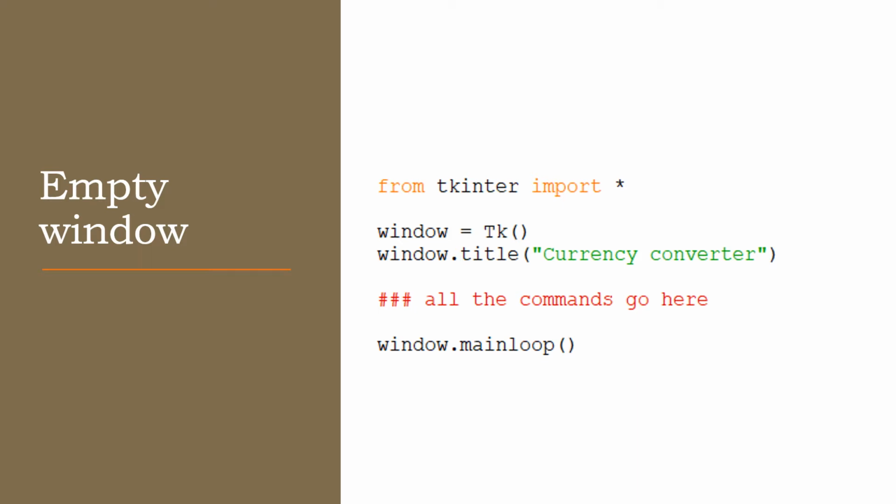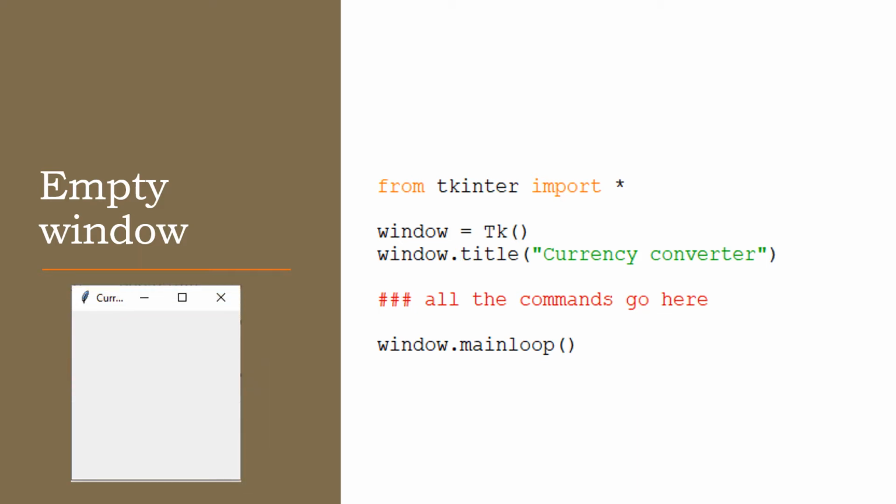I'm sorry I'm going on about this, but the single most common error I have found is that students write their commands under the word main loop, and then they say, oh, the widgets aren't appearing in the window, and that's why. So look out for that one. If you run that program just with those lines, you'll see that a window like that opens on the screen, and the window is stretchy, so you can pull it and make it larger, and you'd see the full title currency converter.